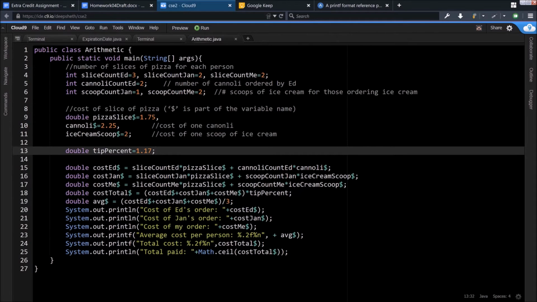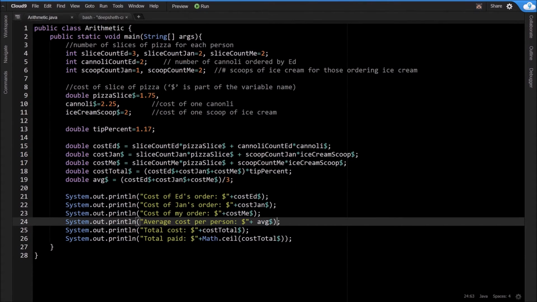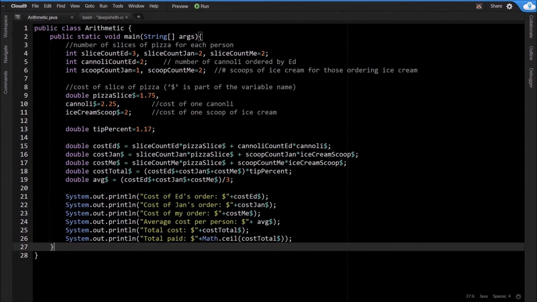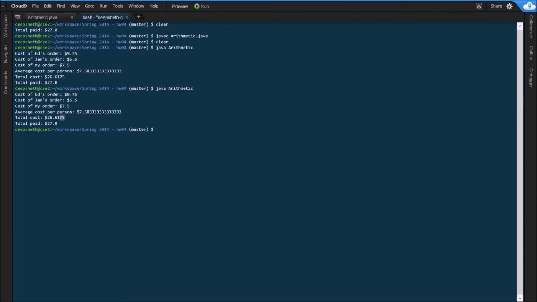So how exactly do we do that? Right here I have all the code for homework assignment number 2 written out, and in the bottom right here I'm printing out the cost of certain goods. As you can see, I've already run the program several times, and I'll run it again to show you how there are a lot of extraneous decimal places which we wouldn't want since we're only dealing with money. So for the average cost per person, we want to format that to only 2 decimal places, and specifically the assignment isn't asking us to round the hundredths, so we just want to truncate any extraneous decimals.